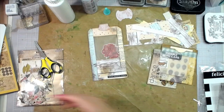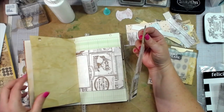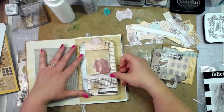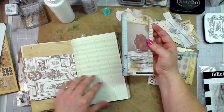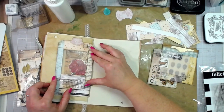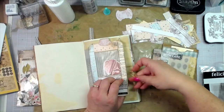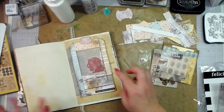And then, so let me get my journal. So if you had some beautiful paper in your journal and you wanted to showcase that, so see, like that, I would love that and make it a little tuck. Just glue it on these sides and you could make it a tuck and have more stuff back behind there. This bag, you could just clip that on to that bag. Too cute. If you had little bitty short pages like this, something like that, if your window was small enough. I love it. This book page here, you could just clip that on there. I love that idea. Use some of those little hidden paper clips like we made the other day. And there's your cute as a button little tag to go in there with a nice little window.